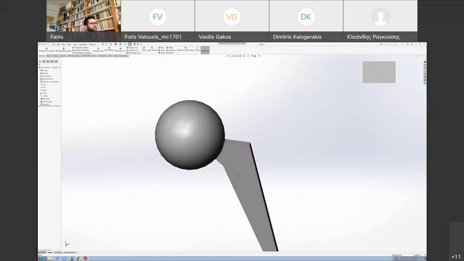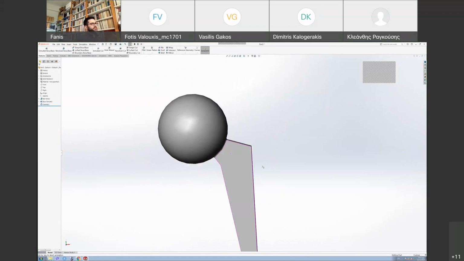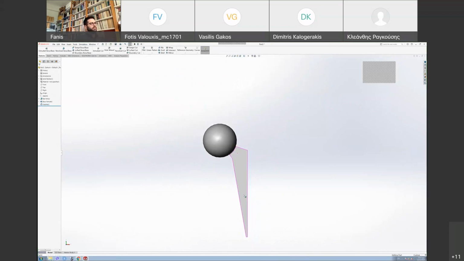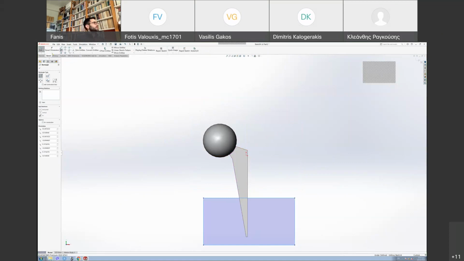Now, in order to mimic a bit the ISO, we're not gonna leave all the stem. The stem is intended to go deep into the femur bone, on the existing femur bone. So we're gonna create again a sketch, plane sketch. Okay, so, and we're gonna cut it at 80 millimeters from the center of the sphere.